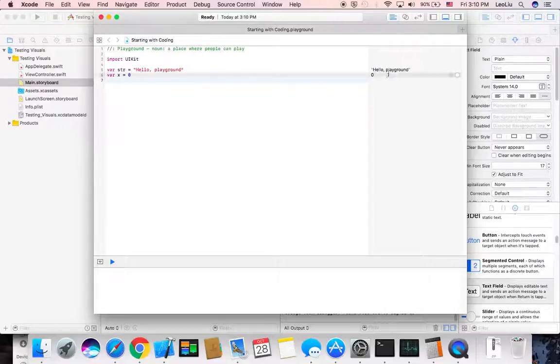Yeah, now it works. So it's basically going to print out, if you set something to it, it's going to say that. So basically, a var is a variable, and it's just called a var in Swift 3. Variables you can use to store all sorts of data, and then you can change it later. There's a bunch of different types of variables I can set.